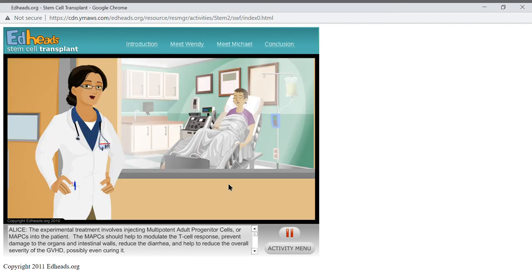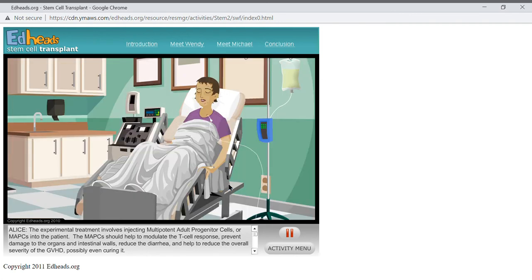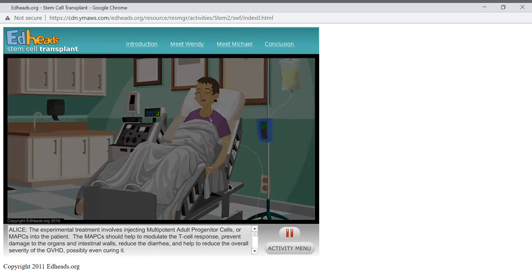After careful consideration, Wendy and her family have chosen to participate in the clinical trial. They filled out a raft of paperwork to enter the trial, and now Wendy is getting stem cells through an IV. These MAPCs do not have to be matched to the patient because, although these cells do have HLA antigens on their cell membranes, they do not create strong immune responses. This means the MAPCs from one universal donor can be used in all patients, similar to the way type O blood can be used in different people.